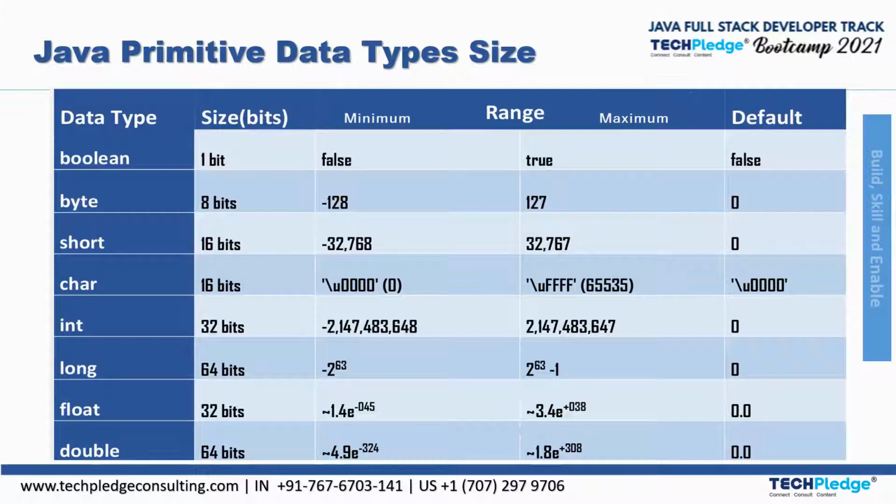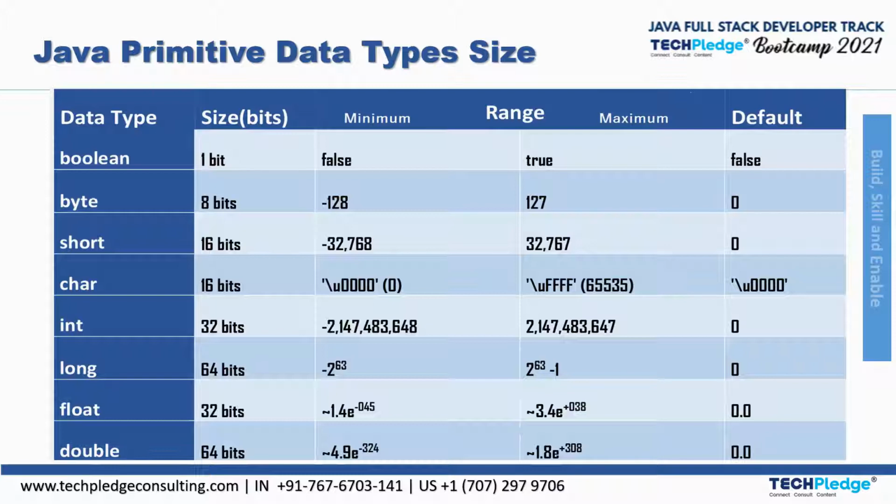Based on our requirements, we should always choose the data type carefully. If the size of your variable is small, but you still take int or long, then without any purpose you are taking up a lot of space in your memory, which is not required and only makes your program run slowly. So you should be very careful while selecting a data type, so that your program runs faster and you don't waste memory space.